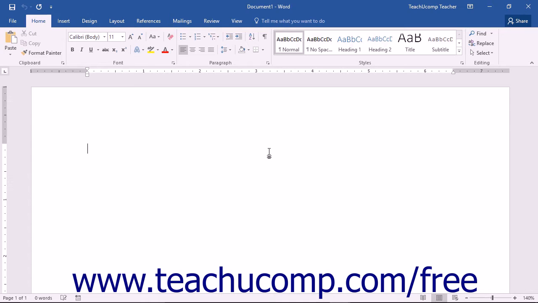You can start a bulleted list in Word by typing an asterisk at the beginning of the first item in your list, and then pressing the spacebar key. When you press the spacebar key on your keyboard, the asterisk will turn into a bullet point. You can then type the first line of your list. When you press the Enter key to move to the next line, it will continue the bulleted list. To discontinue the bulleting, press the Enter key again when you are finished with the list.